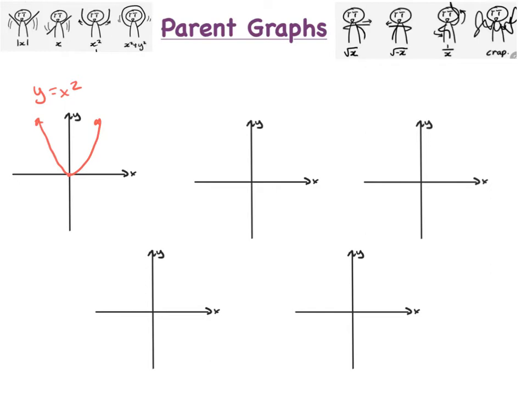Okay, the next graph that you need to know is y equals x cubed. My dear friend calls this the disco function. So y equals x cubed also goes through 0, 0, but it does like a John Travolta move. Cool. Okay, rough sketch of y equals x cubed.